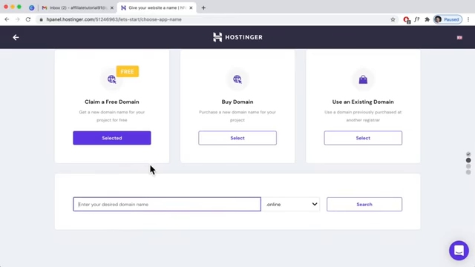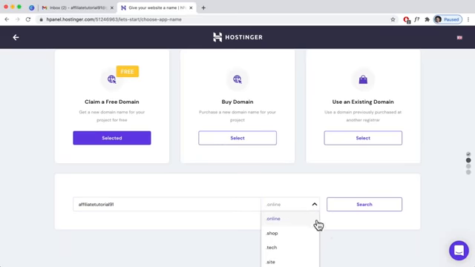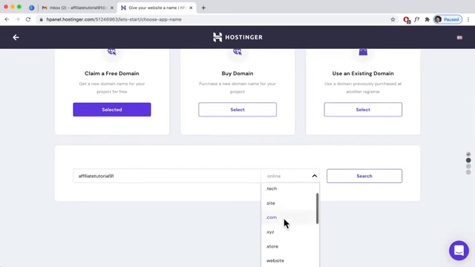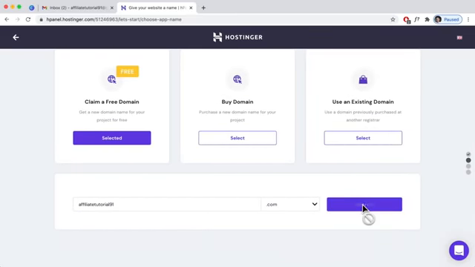So this is your website address. So I'm creating a case study website. So I'll probably reveal my domain later, but for now I'm just going to create and use sort of like a demo website. So affiliate tutorial and 91, and then we're going to select probably a .com domain. Okay, and we're going to click on search.